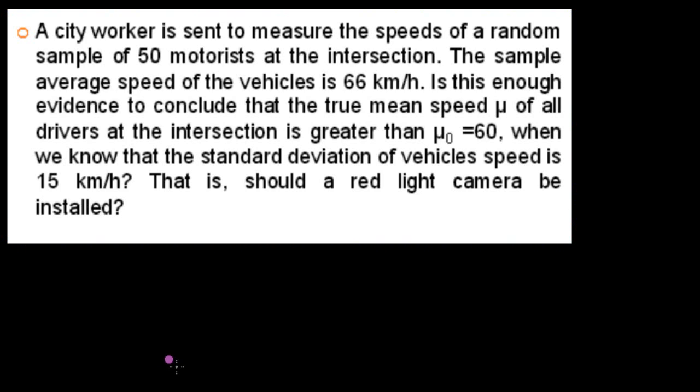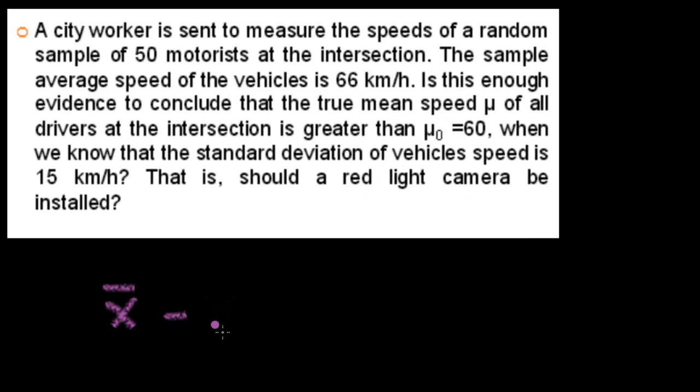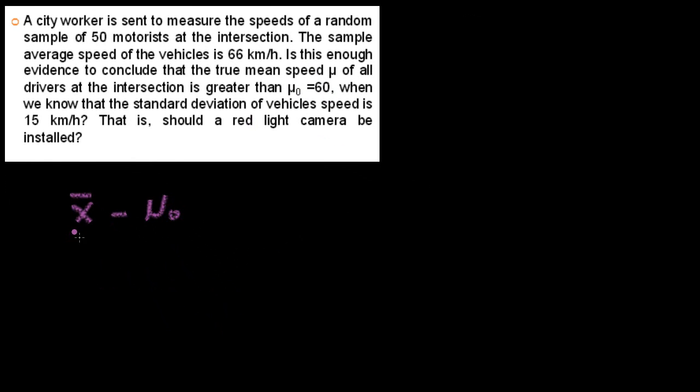Now the first step we're going to want to take is knowing the formula we're going to be using. We're going to be having the sample mean subtract the null hypothesis, the thing we're trying to test, and we're trying to test if it's equal to 60. That's called the null hypothesis. So we're going to be subtracting by that mean, so that would be the null hypothesis zero, that's how it's denoted, divided by the standard deviation of our sample. That's given as, or that can be calculated as using the standard deviation of the population, divided by the square root of our sample size.